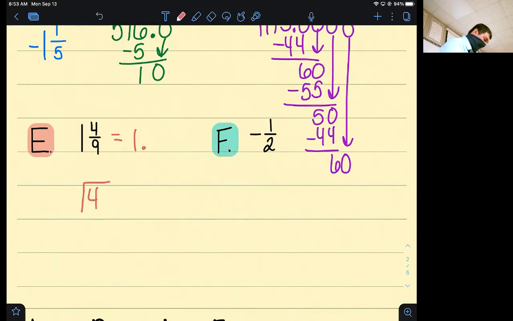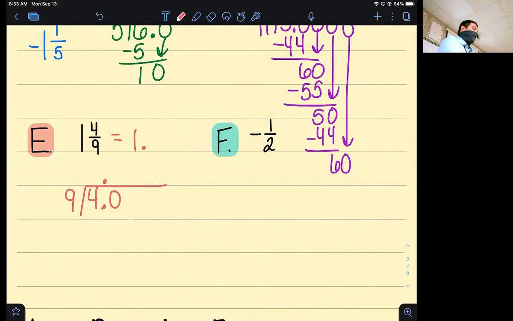I learned my lesson last time, so I'm going to try to extend my division box a little bit longer. It's not bad. 9 doesn't go into 4. I'm not surprised by that. I'm looking for a decimal answer. So I put my decimal point. I make it 40 or 4.0. How many times does 9 go into 40?